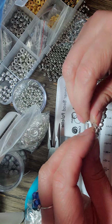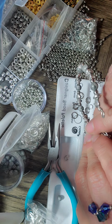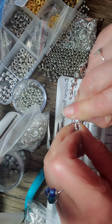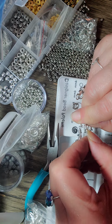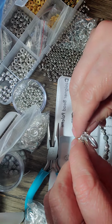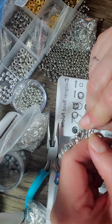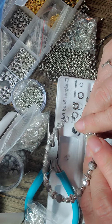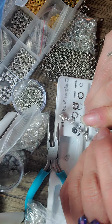Because to me, these will stay a lot better than the clasp where you just kind of split it open and then try and close it, because it just doesn't close right. It doesn't link up right for me. There's always still a gap, and it makes my clasp fall off. So that's not a pretty sturdy bracelet. So I'm trying to think of a way to make this more sturdy.